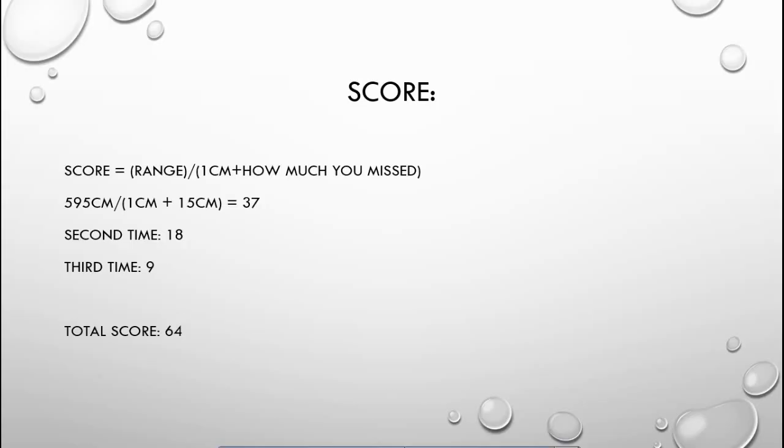So this is how I would score it. From eyeballing it, it looked like the ball missed by about 6 inches, which is about 15 centimeters. If I were going to do this again, I would use the tray of sand. So the way you score it is your range divided by how much you missed by plus 1 centimeter. The 1 centimeter is just to keep you from dividing by 0. So that would mean I would get 595 centimeters divided by 16, which is about 37 if you round. So the first time, according to my scoring system, I would get about 37 points.